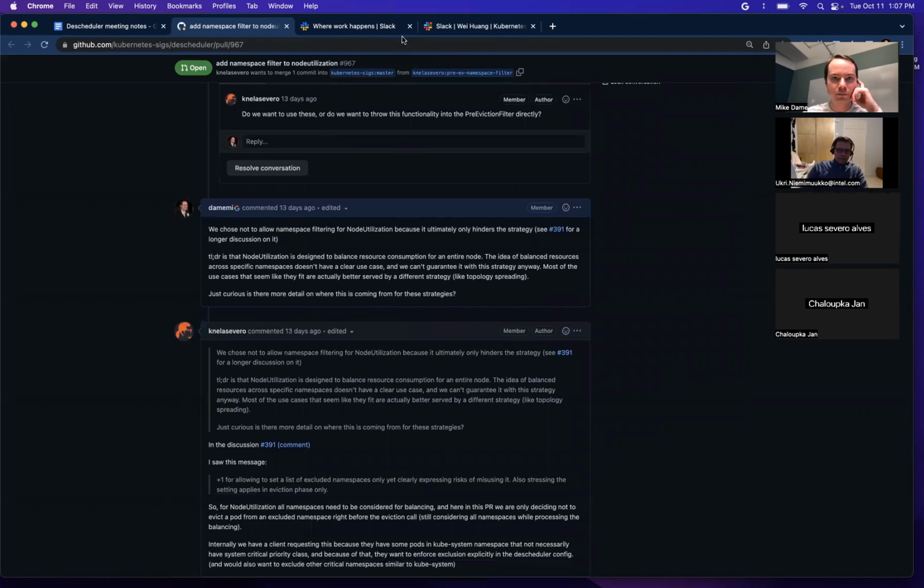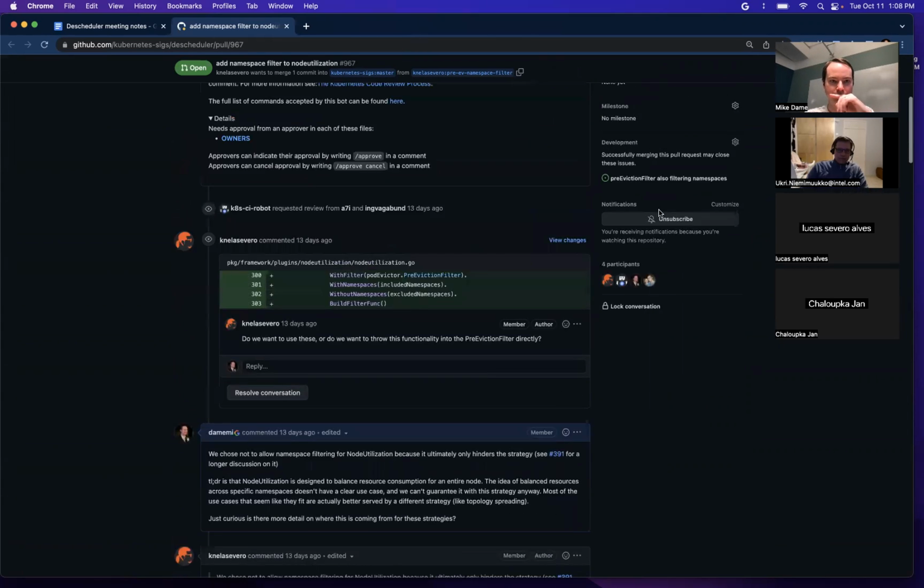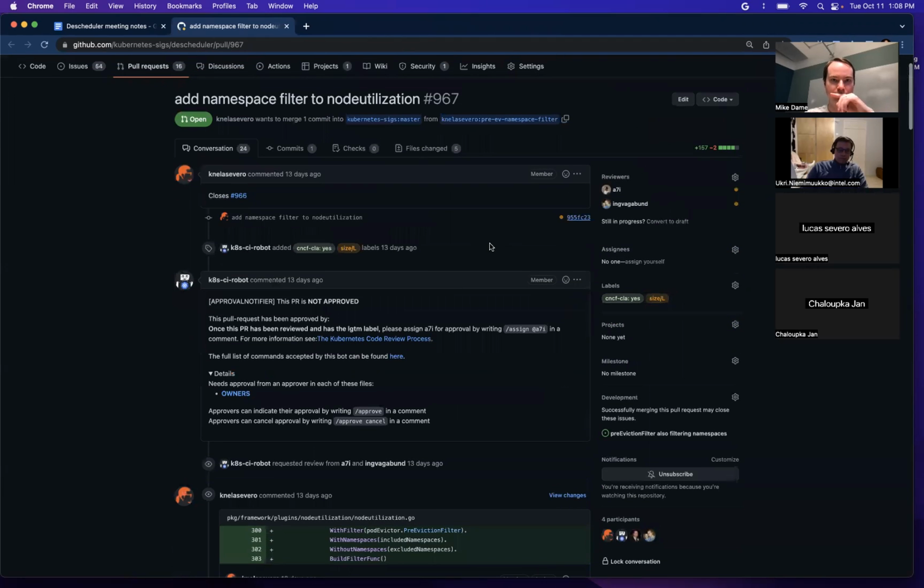Yeah, sure. So most of the strategies allow you to specify a list of included and excluded namespaces. And in some cases, in OpenShift, we use this parameter to exclude namespaces which are protected, so we do not evict important pods which do not set the priority class as critical.